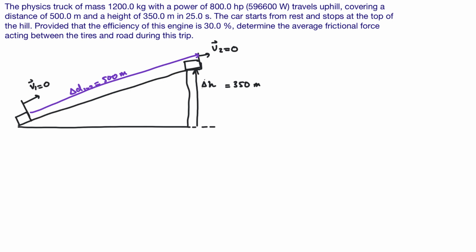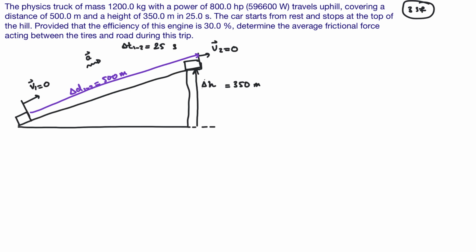What else do we know from this? So I'm going to assume that acceleration is in this direction, but it's not constant. And I know that it's not constant again because it speeds up to some speed in order to get up and then slows down to get to 0. And the time from 1 to 2 is equal to 25 seconds. My lowest number of significant figures, just so that I can keep it in mind for later, is 3 significant figures, so I need to leave my final answer in 3 significant figures.